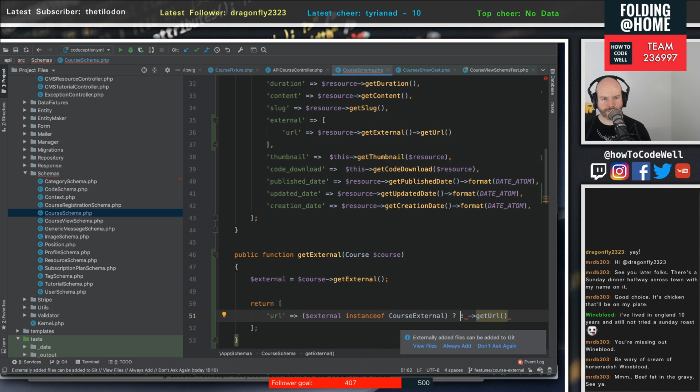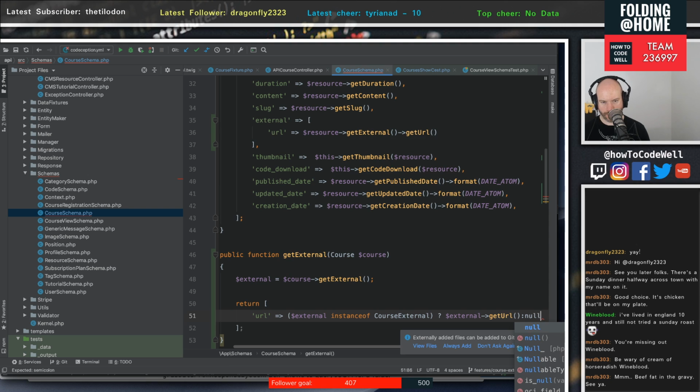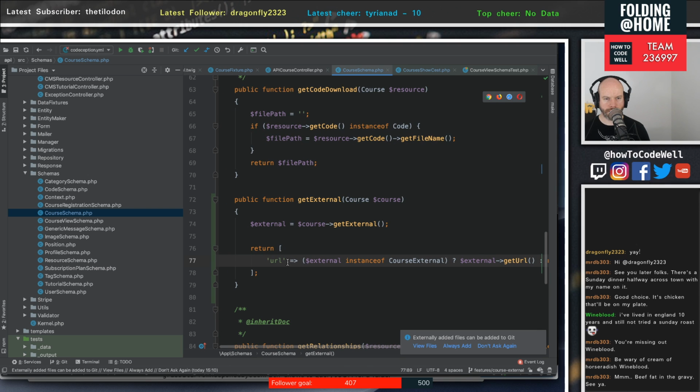And if that's the case, then we get external, get URL, else that returns null. Okay, and then we return that back. So that then returns an array.